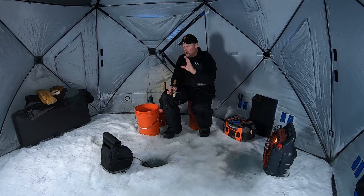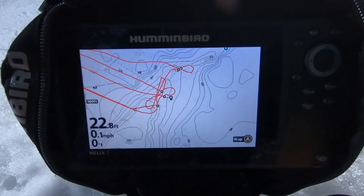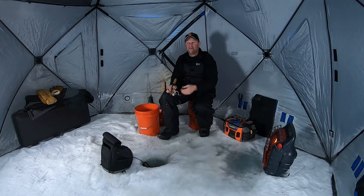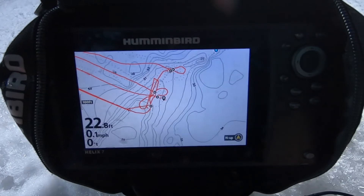We've heard about 'spot on the spot' — well, spot on spot is those little feeding shelves, those little extra humps, extra boulders, or little gravel deposits. In the old days we couldn't see those; nowadays we can see all of that because Lake Master captures every little detail. I actually helped Lake Master do some mapping, and I know how precise these maps are — when you found something little, you ran extra detail over it to make sure it was perfect. That's how I found this spot today: it's just a feeding shelf at the end of a tip coming off an island, and this reef is loaded with fish.